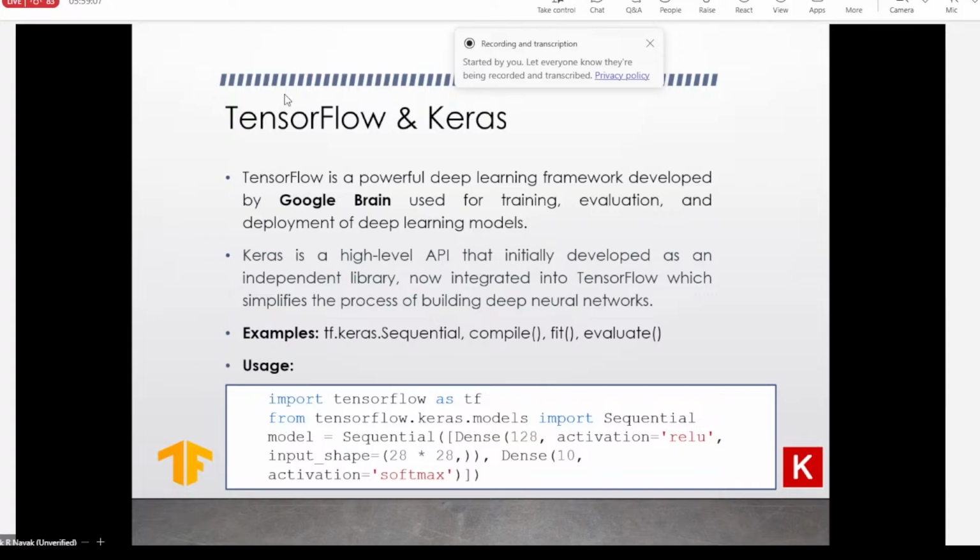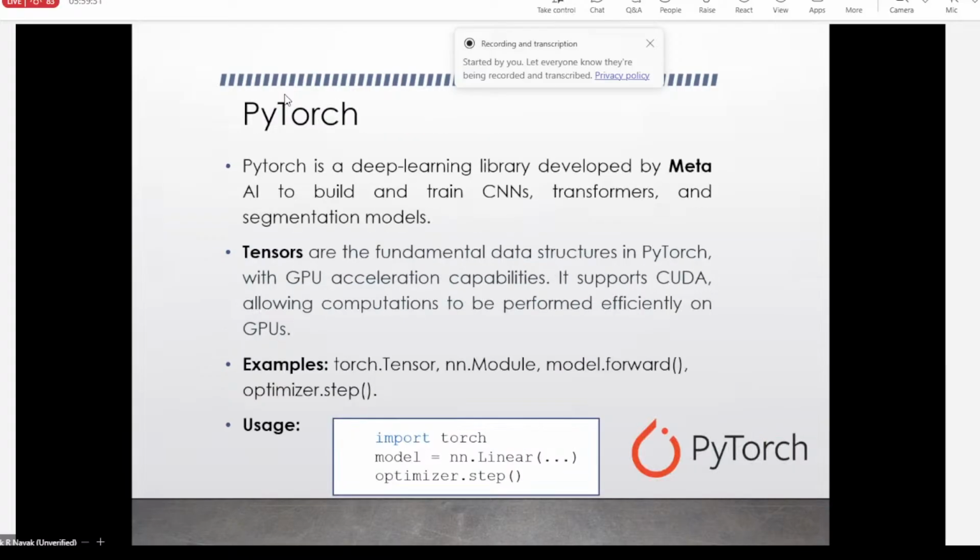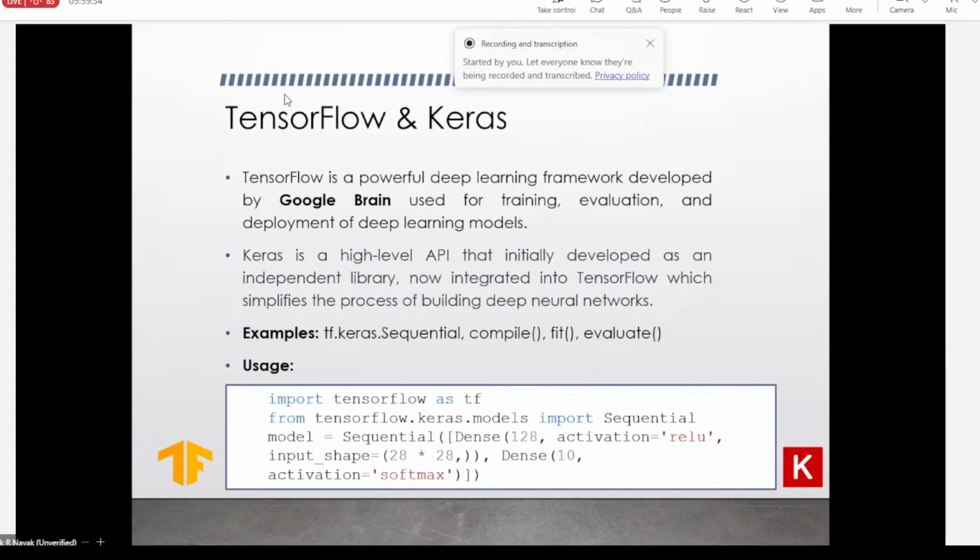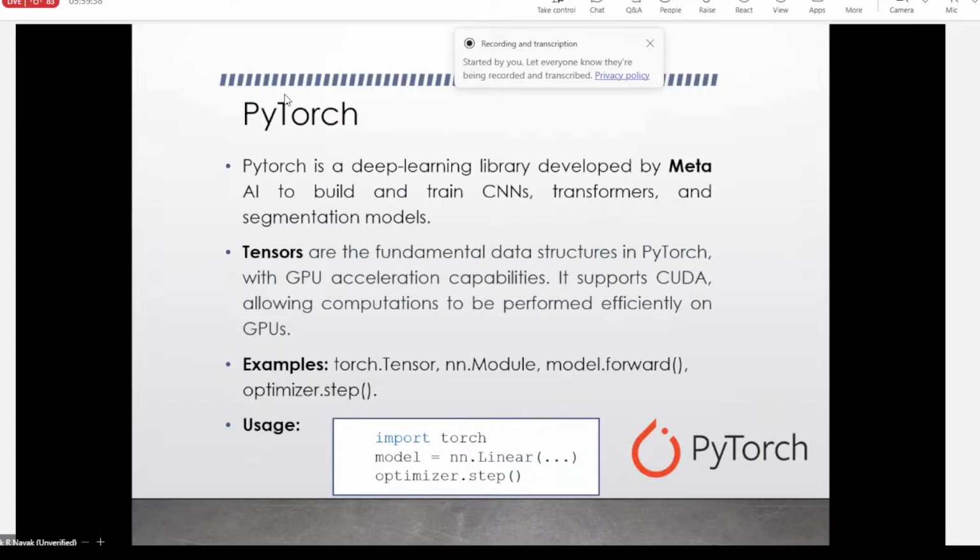There are a few deep learning frameworks which we have not yet discussed, about deep learning models like convolutional neural networks and other advanced models. But still, we have to know what frameworks or tools are available for deep learning, and which are the most popular to date. There are two. One is TensorFlow, along with Keras, which is the wrapper for TensorFlow, and the other is PyTorch. TensorFlow is developed by Google, and PyTorch is developed by Meta, or Facebook.